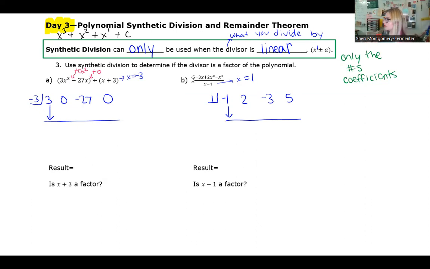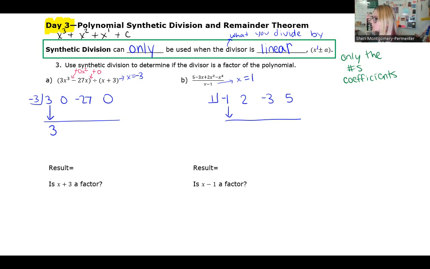When you draw that arrow, what it means is that when you start the problem, the first thing you're going to do is drop it like it's hot. That first number drops down and that's part of your answer. So for the first problem, A, you bring it down and there becomes a 3. From there, everything else I'm going to figure out by whatever number came below the bar. I'm going to take that and multiply it by the number in the house, and then I'm going to rewrite it and then I'm going to add.